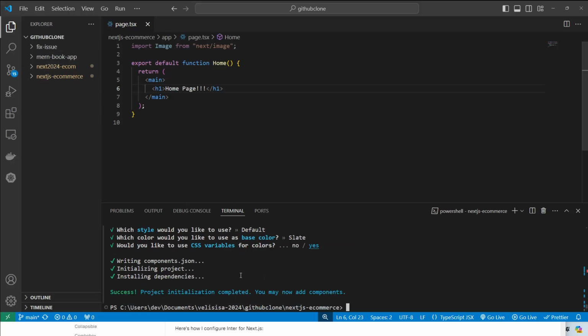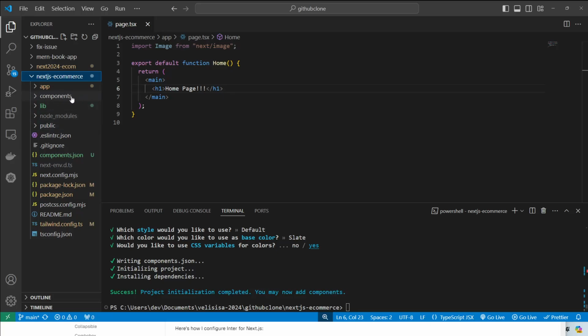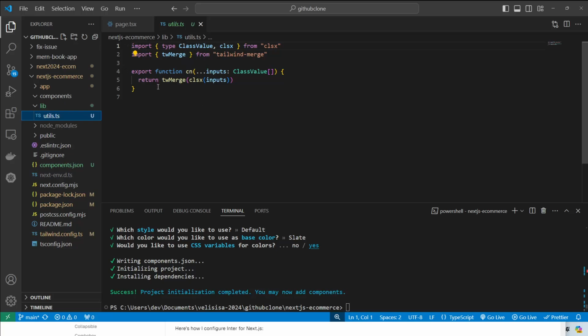Okay, so by initializing, what we get here is a components folder. This components folder right now is empty. In this components there will be a UI folder, which is going to hold our components from shadcn. For example, if you install button, it will be inside that UI. You install maybe form or card or anything, it will be inside this components UI. This whole cn is a function, and clsx, I think, is a library. From here we are getting the type ClassValue, that is a type, and clsx.